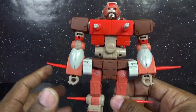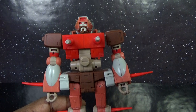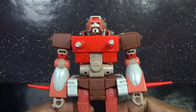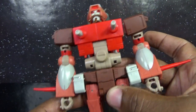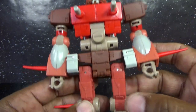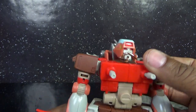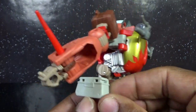First thing I noticed, the first thing that pops out of the packaging, is the fact that he's done in multiple different color plastics. Normally Hasbro will cheap out and slap paint over. I love it when the different colors are actually cast in plastic. And he looks great. We have a brown on the shoulders and the crotch piece, the waist area. I have a beige right here. This is cast in plastic. We have a red right here. And this pinkish plastic right here is cast here, and on the forearms and the head, and also back here for the motorcycle parts. And he has some cast gray right here, which is very cool.